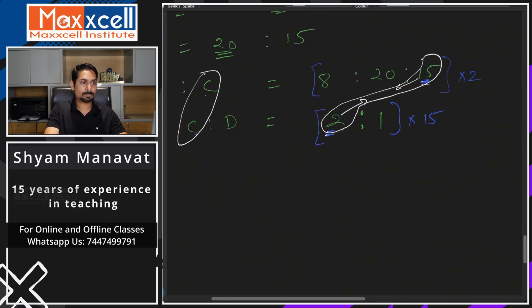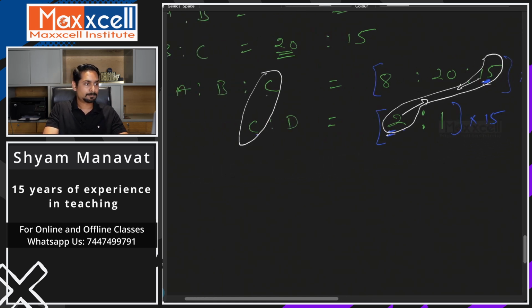Right, you can't only multiply in 15, 2; you have to multiply in all the terms. That's the property of ratio. I'm repeating this again and again, don't make mistake here. So let's see what you get. A, B, C. Shall I write D also here? No, will you get confused? Okay, no problem, I'll do it in the next step.